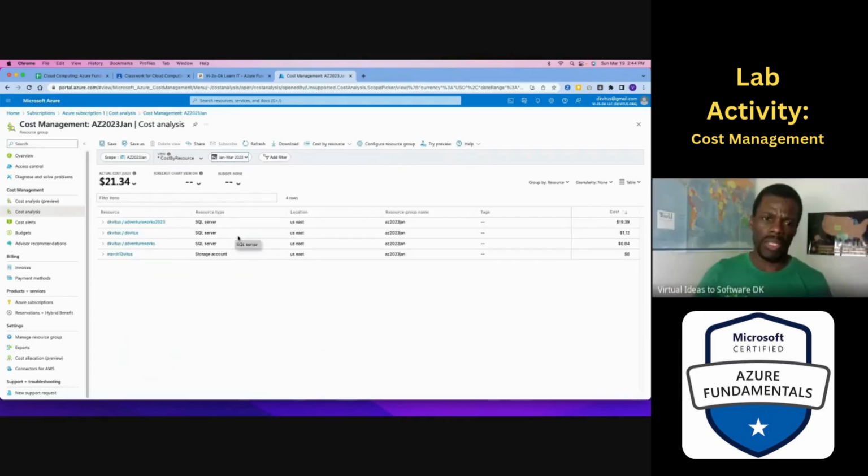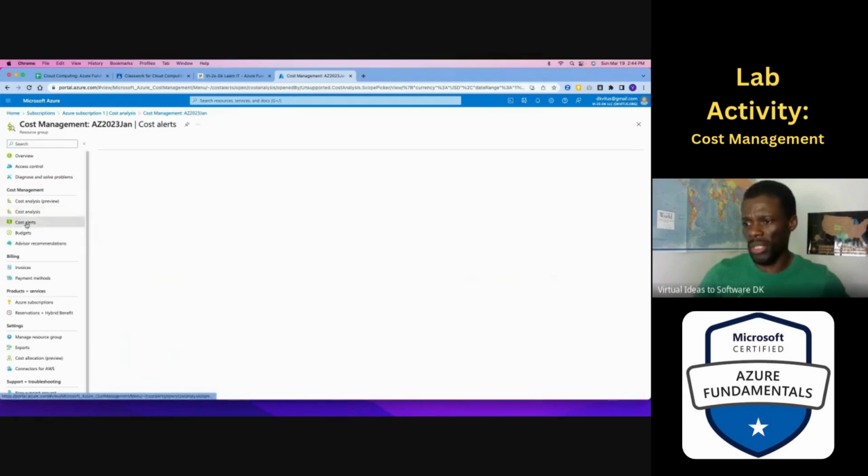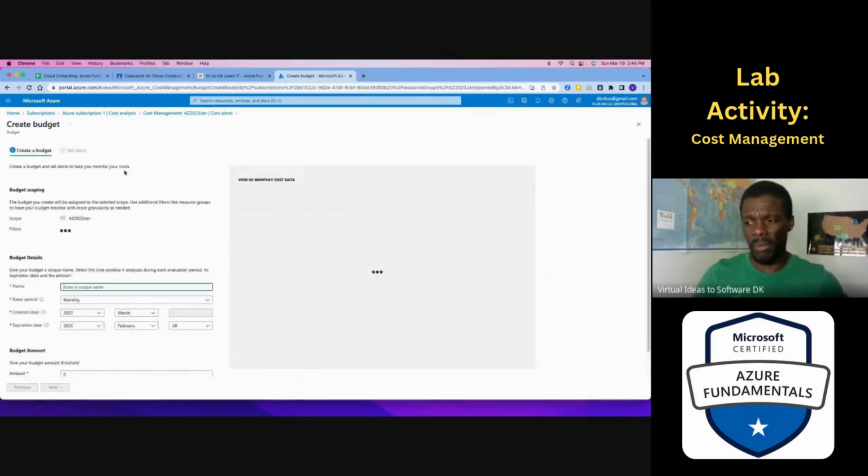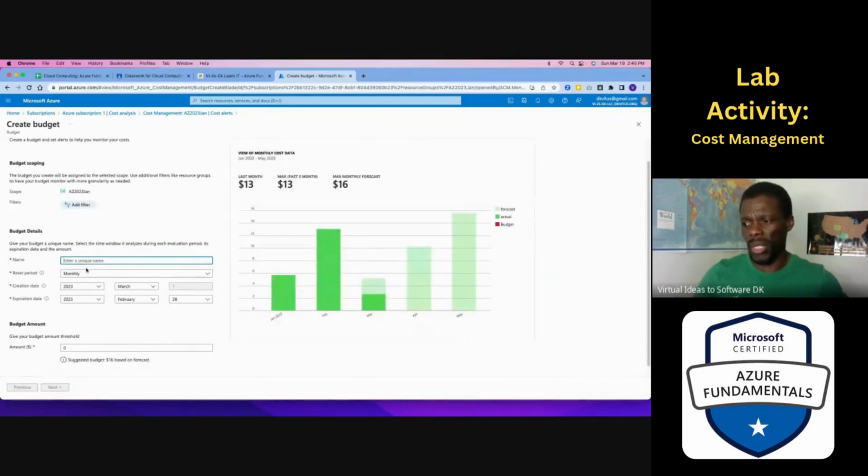Yeah, so that's the first thing again with the cost management. And you can set up alerts. I can go ahead and set up different alerts that I need. Here, you have cost alerts. I can decide to add an alert and say, hey, when it reaches this particular amount, don't go ahead or go ahead and do this and so on and so forth. So I'll give the alert a name, the period that I want to look at, a date and so on, and set a particular amount for that budget threshold. When I reach that threshold, then something has to be done about it.